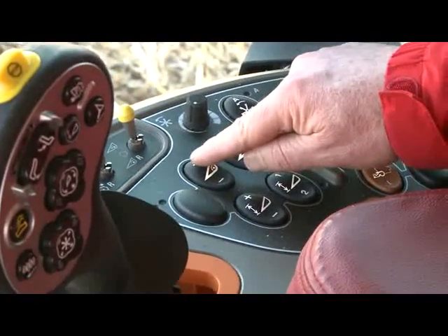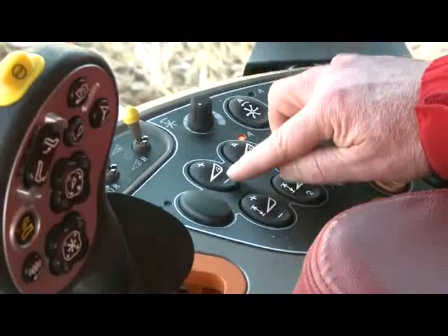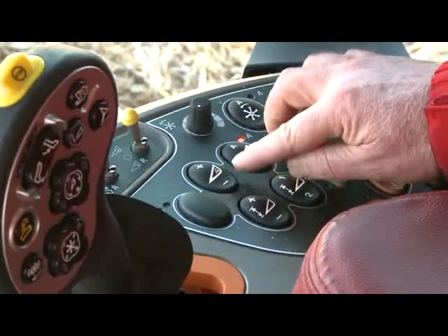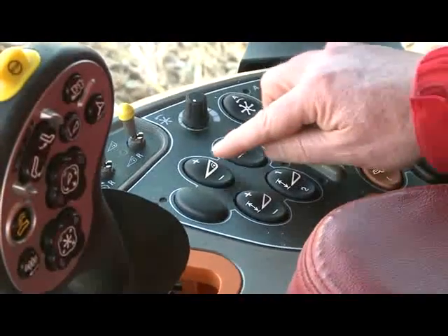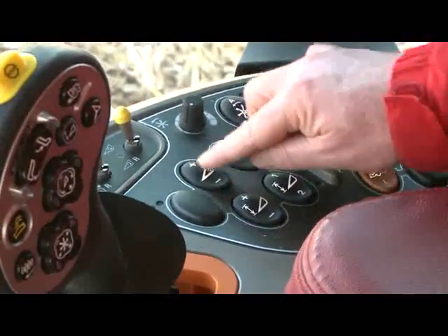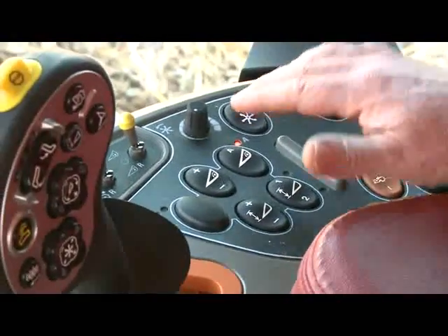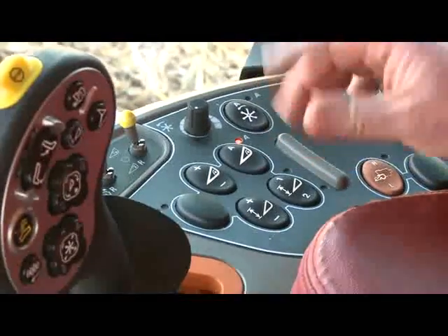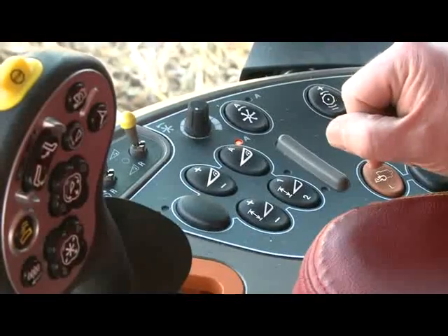I can make the header go faster at all ground speeds using the plus, or slower at all ground speeds using the minus. I use the display to set the ratio, and then I use the manual feeder speed adjust in automatic mode to fine tune the system so the head performs exactly as needed depending on how tall the stalks are, how low I'm picking, to match it up exactly for my ground speed.